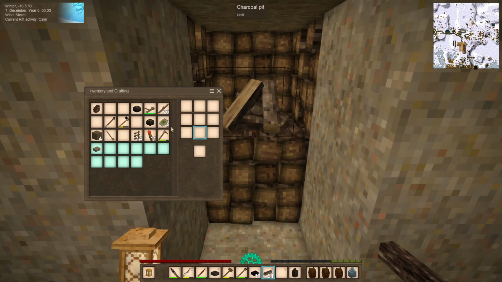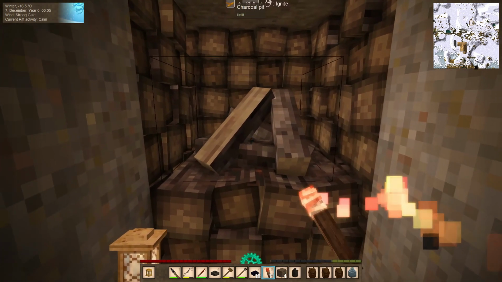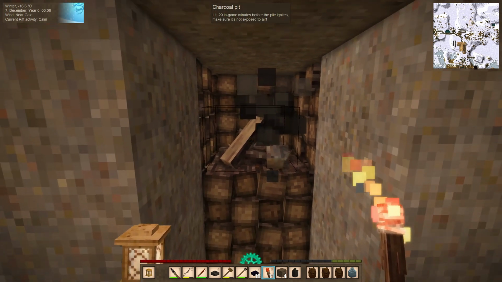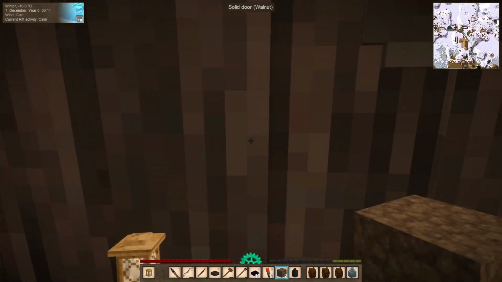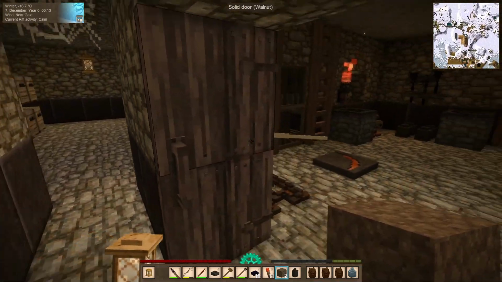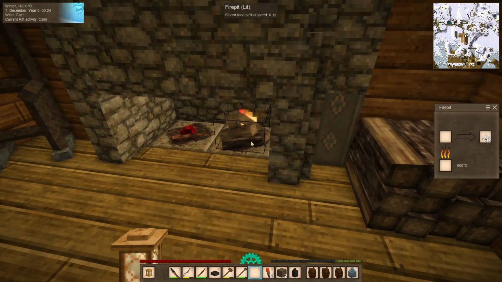And the charcoal pit is complete. Let's make sure to have our low fertility soil, so when we light it up, we can close it off. There you go. So we'll just close that off and leave it to its thing. And we'll come back in a couple of hours and we'll have ourselves some charcoal. And the rest of the wood can go here.